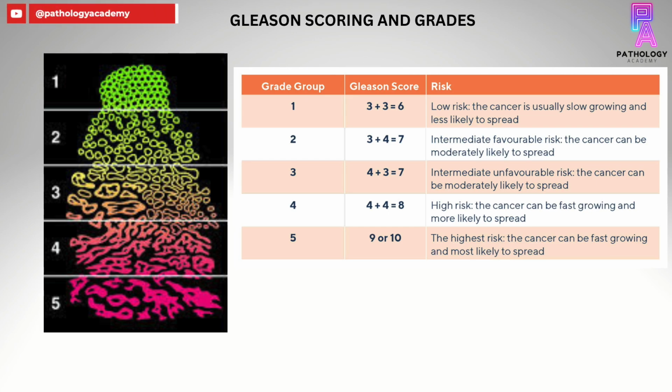Always remember that the Gleason score is calculated by the primary pattern number and the secondary pattern number. For example, if the primary pattern is pattern 1 and secondary pattern is pattern 2, then it is calculated as Gleason score 3. Similarly, if the primary pattern is pattern 3 and the secondary pattern or the less common pattern is pattern 4, it is calculated as Gleason score 7. I hope you have understood the Gleason grading well.